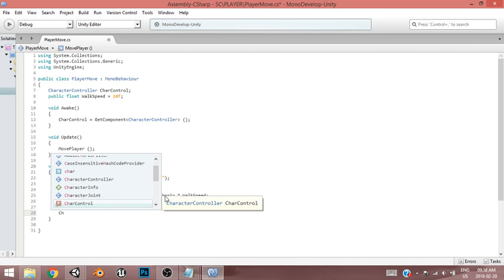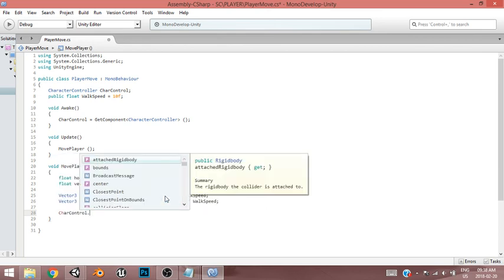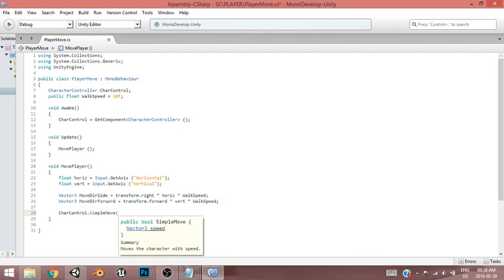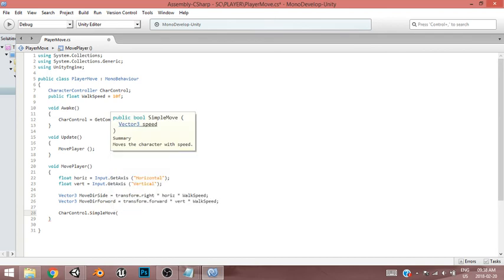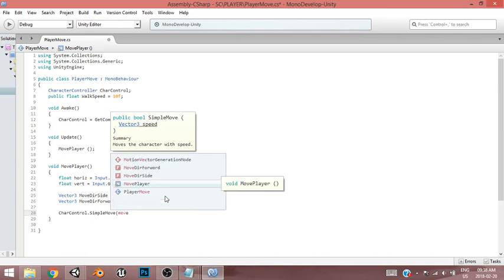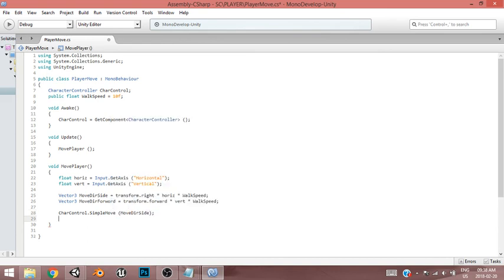So characterController.SimpleMove, going to be move direction side, and then same, just assign move direction forward.